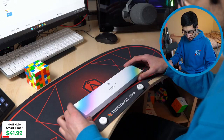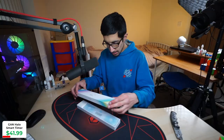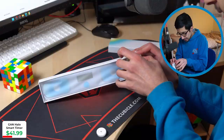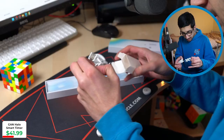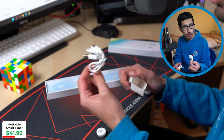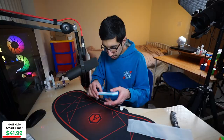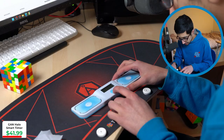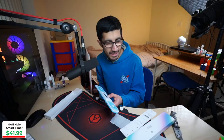Okay, it's time for the GAN timer — whoa, the GAN timer package! Let's open this thing up. Wait, what is this — an accessories box? Oh, it comes with a cable, probably way too short to actually use, so not very useful. Just a regular USB-C, and then the timer itself and another pamphlet — oh, this one's a guide. I think it needs charge — I'll plug it in.